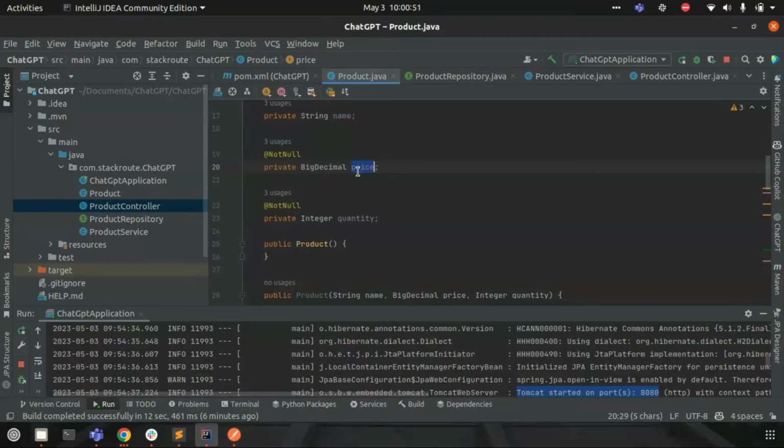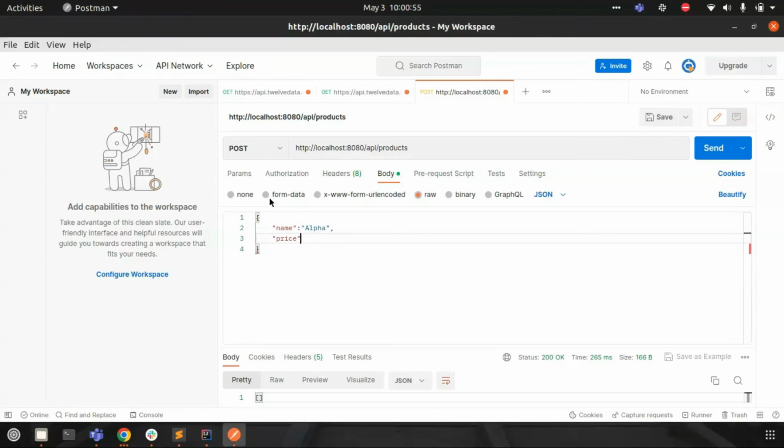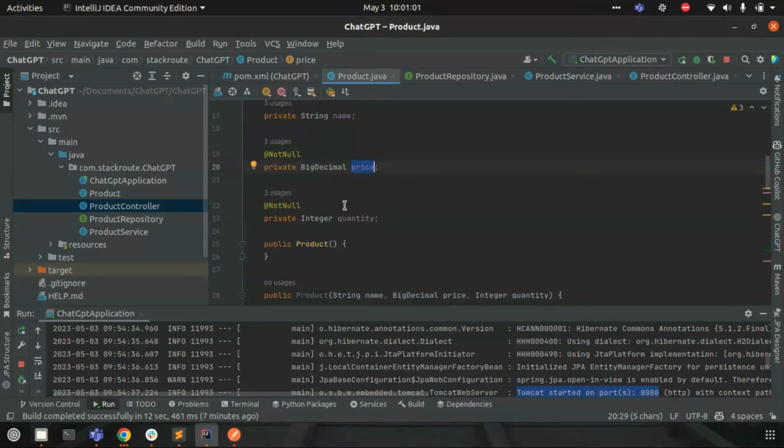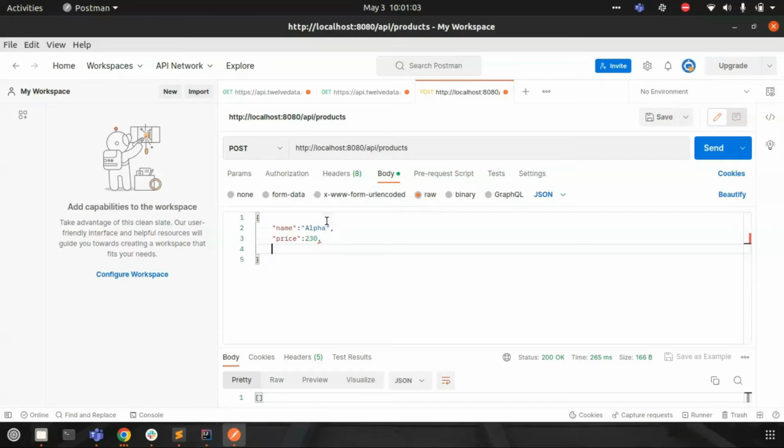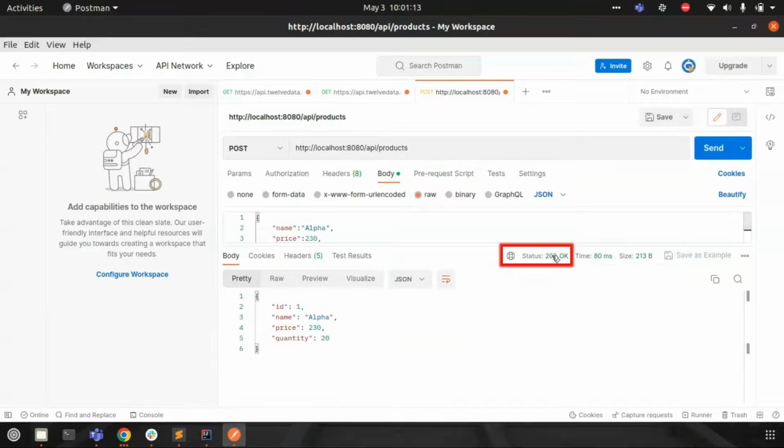Then I'll send a price, so I'll make the price of alpha 230. And at last, I need to send the quantity, so let me send the quantity as 20. It's a post mapping, so I can send it. Now you can see that it is a 200 OK status with the data here. The ID has been self-generated.